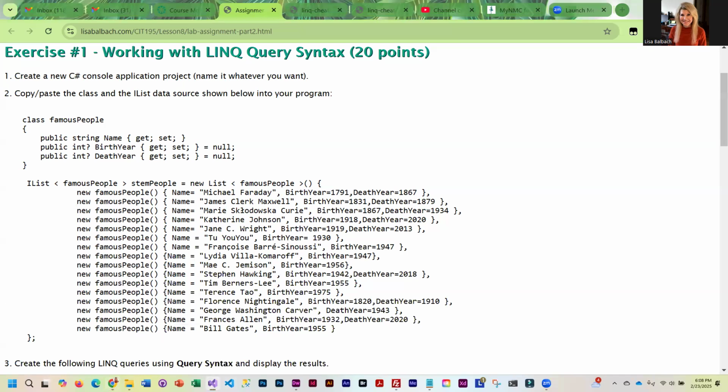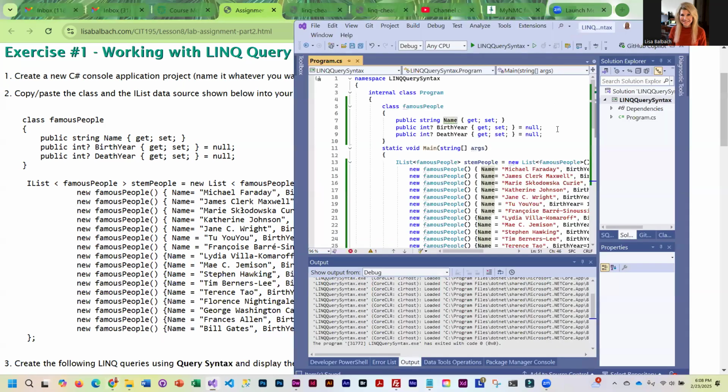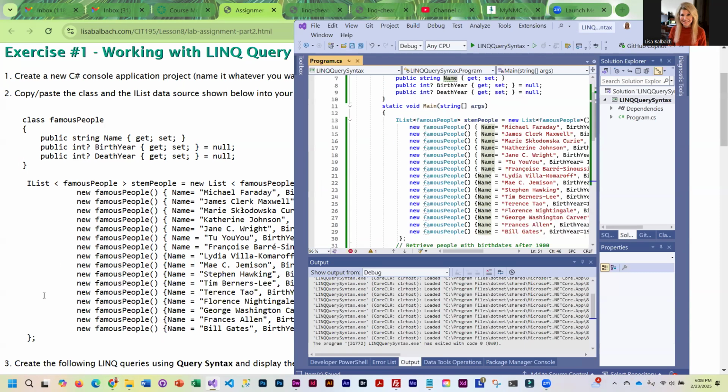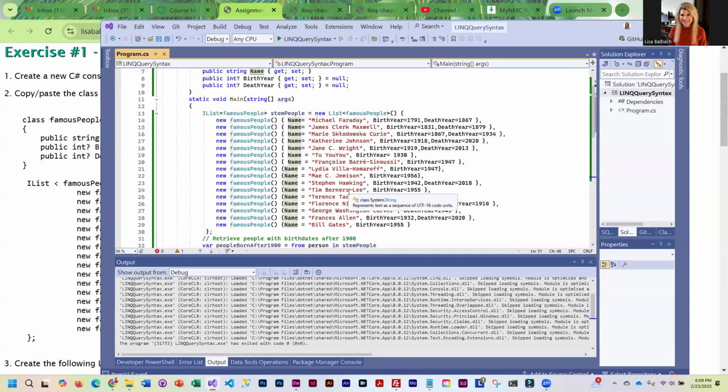So here for the first one, you can pretty much name the project whatever you want. And as far as setting this up, you're going to take the class, copy that and paste that. And I put it right above the main method. And then for the list, you are going to copy that and paste that right inside the main method.